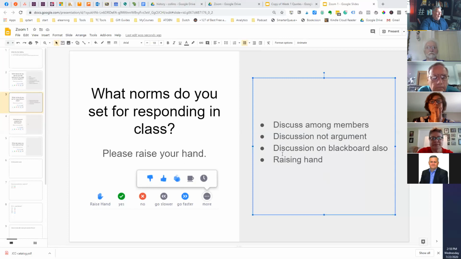So with this participants window, as instructors, I recommend that you have it open so you can see if people are raising their hand or not. That makes it so you can call on people. So, creating those kinds of norms where you can float a question, have them raise their hand, and then you can select who you want to speak and then lower their hand. So then they unmute, they speak, they go back to muting.